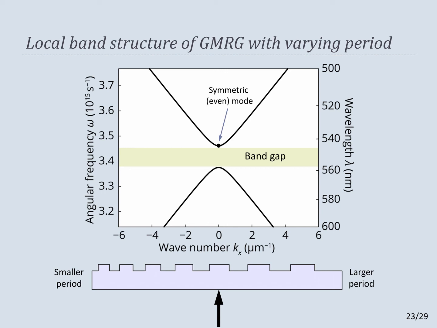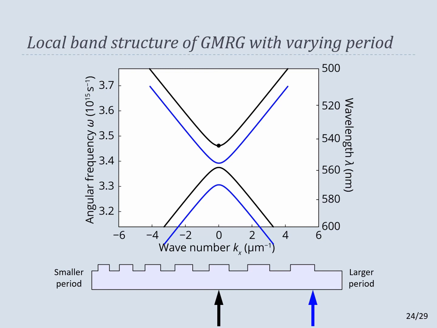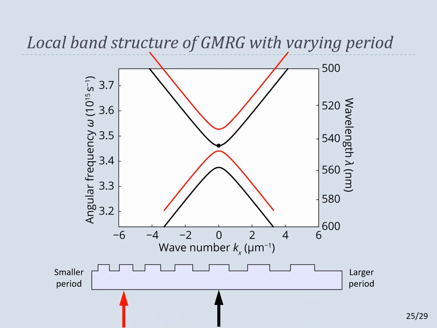The dispersion diagram for this periodic structure is shown on the slide. We can see two branches separated by a band gap, and the resonance which we studied earlier is marked with a black point. It is the even, or symmetric, or bright mode of the grating. Now let us study how the dispersion will change if we move towards the larger periods of the structure. What will happen if we increase the period? It turns out that the dispersion lines will move down as we move to the larger periods. Here, let me show it once again. Similarly, if we move to the shorter periods, the dispersion will go up.